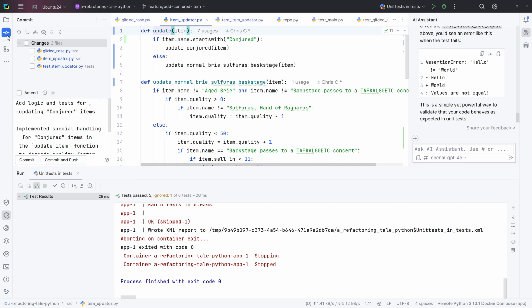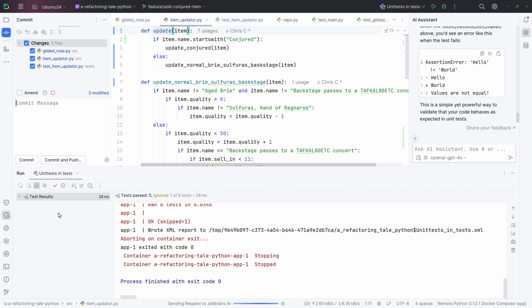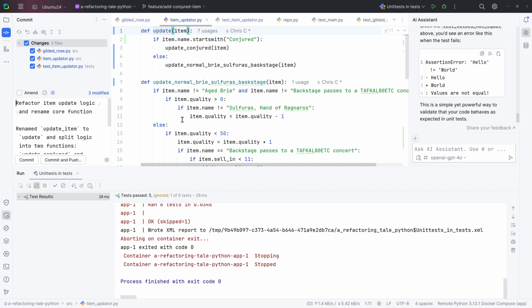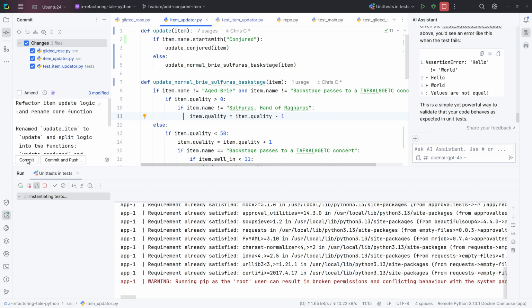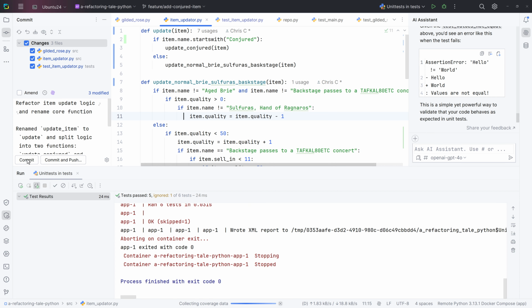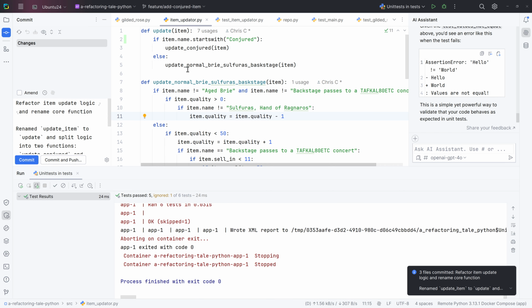And then let's commit all these changes, assuming all the tests pass. We'll give a second for all these to run before I commit it. Yeah, so everything passed. All right, so we have all that in there.